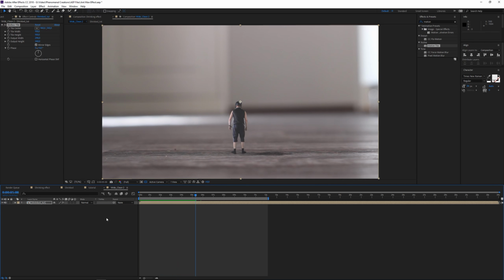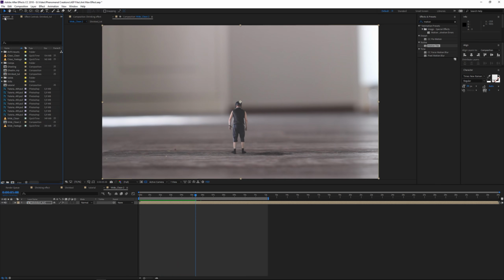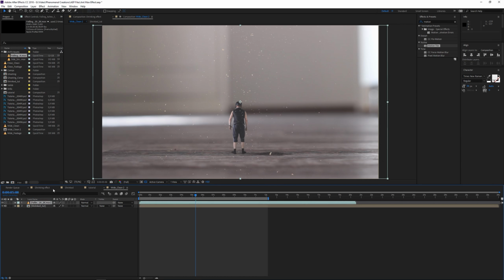Nice. So now we have our small image, and I want to add one more element here, and that is some falling ashes particles that will blur out and that will simulate the dust particles happening on a microscopic level, since your eye doesn't see them really well. But when our character is really small and we can see some big particles happening, that really helps sell the effect that this guy is really small down on Earth, so to speak. So what we do is I have some ActionVFX falling ashes in 2K resolution here. I will drop them over here, and they're really cool to have.